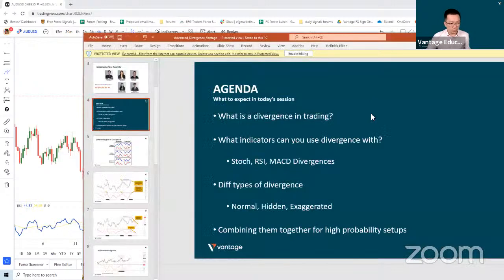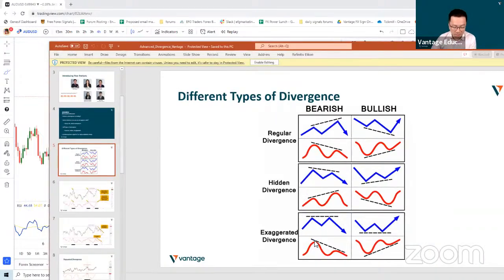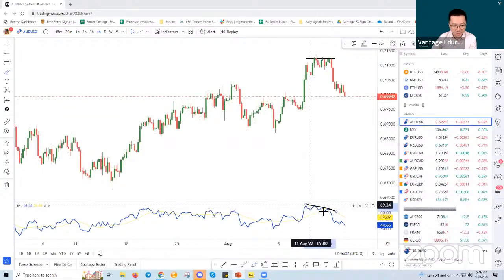Okay, let me just show you here. So that's possibly an exaggerated divergence. All right, exaggerated divergence. Yeah, you almost got it there, Reville. Right? So as price moved across, RSI on the indicator pointing towards the downside, what we actually saw was a similar move moving across and that pushing lower. That's why we saw the Aussie dollar pushing towards the downside.